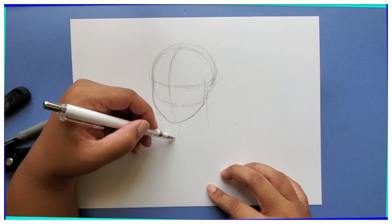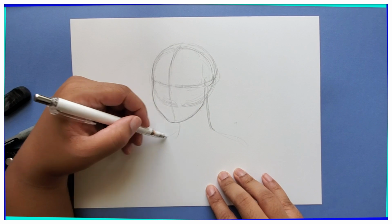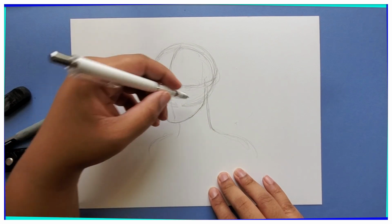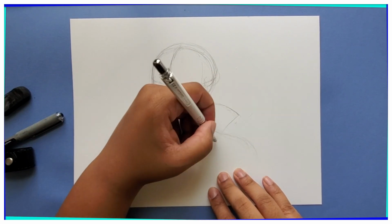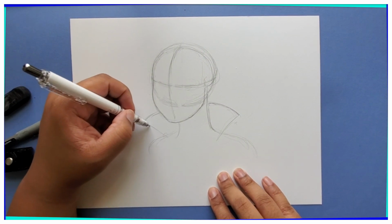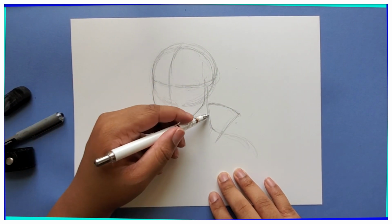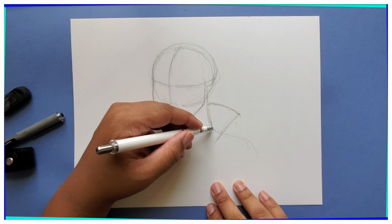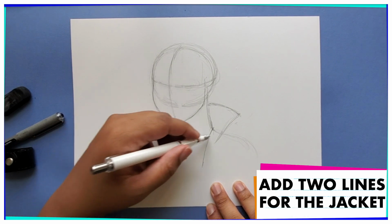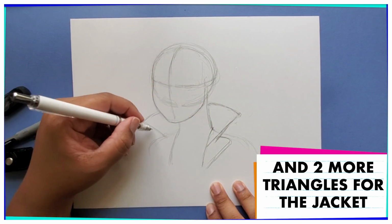We're also going to draw her neck and the top of her shoulders, so that her head's not just floating in space. And also she's got this cool collar. I like drawing the collar. It's kind of a triangle shape that goes behind her neck and then the collar on the other side as well. So we're gonna do that collar shape. I'm going to just mark out a bit of her jacket, not too far. And then another triangle forms the rest of the collar.